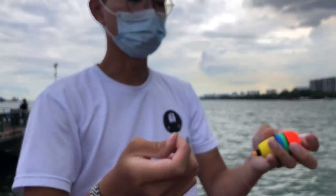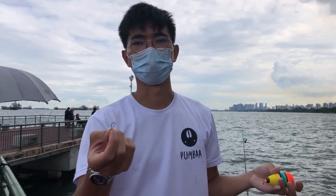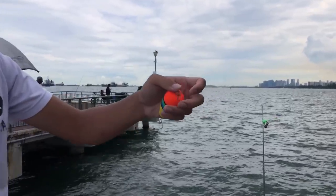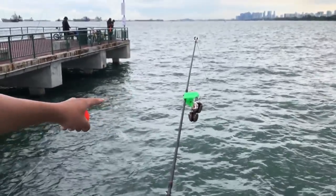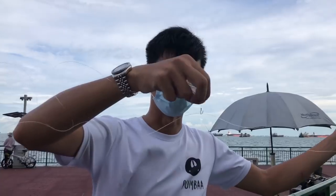This is mainly to aim for pelagics or top water fish like todaks or queenies. What we do is we take the swivel and clip it to the line, then this will go down like a cable car and float on the top water. Then this will sink down to the top water or mid water around there.